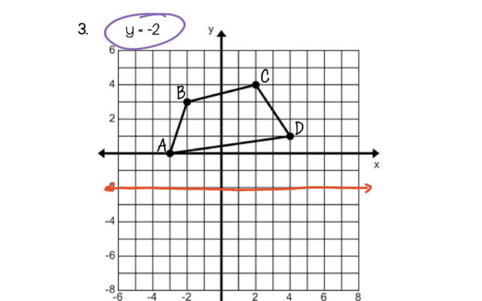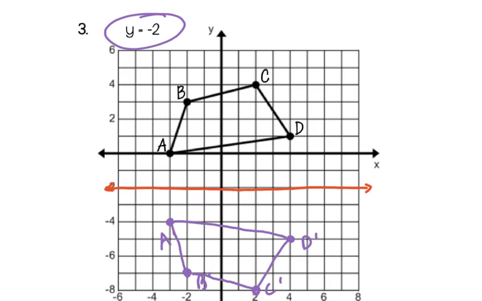Okay, so then you're going to look at the red line, what I have here. That's going to be your mirror. So if A is looking in the mirror, it's got a distance of 2, so A prime is also going to be 2 away, just in the opposite direction. Same with D and D prime. And then C, you're going to count how many it's going to take to get to the mirror, and I'm counting 6. So that's going to be down here. And so, like I said, when you're doing horizontal and perpendicular, it's really pretty simple. Okay, you have done that before. Again, straight edge right here. So this really should be a review for this part of it more than anything.